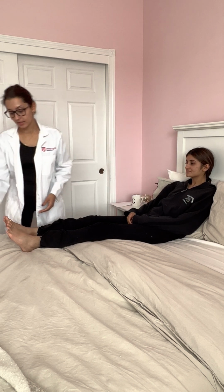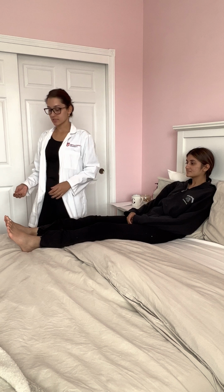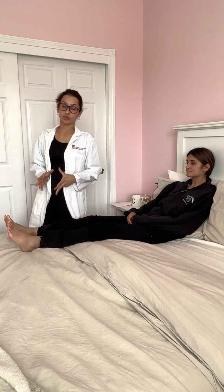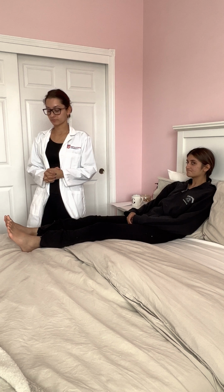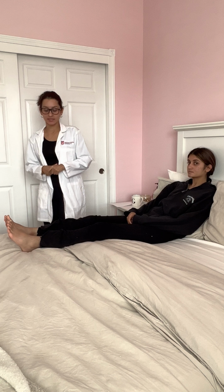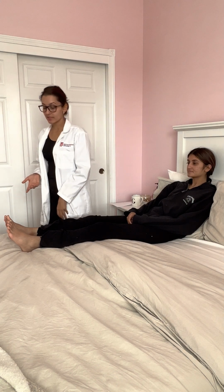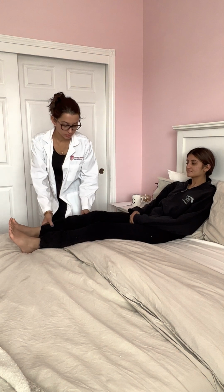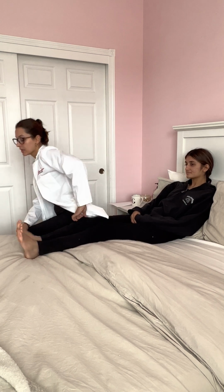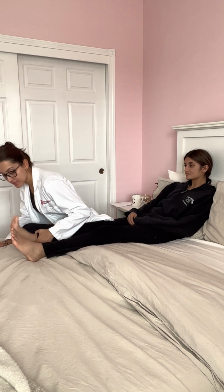I don't see anything, and I'm just looking to see if there's any swelling, if both of her feet are bilaterally the same, and I see symmetry on both sides. I'm going to go ahead and, can you just scoot over just a little bit? Yes, thank you. I'm checking for any calluses. I don't see any calluses.